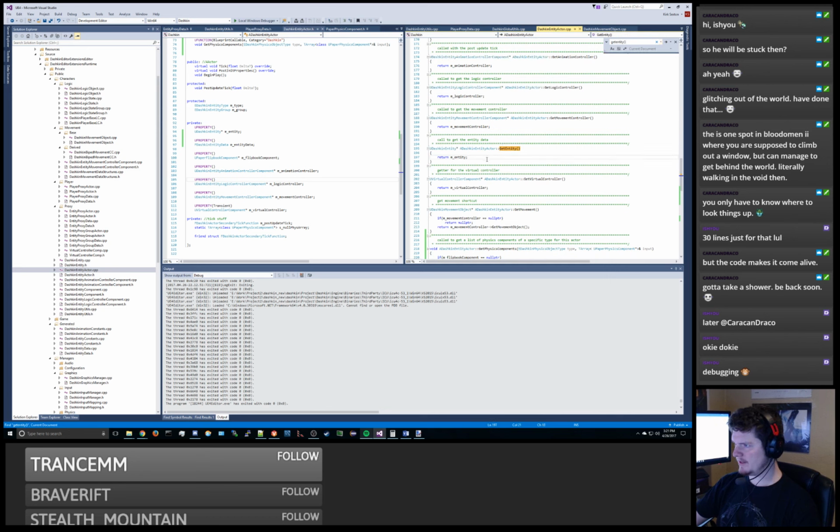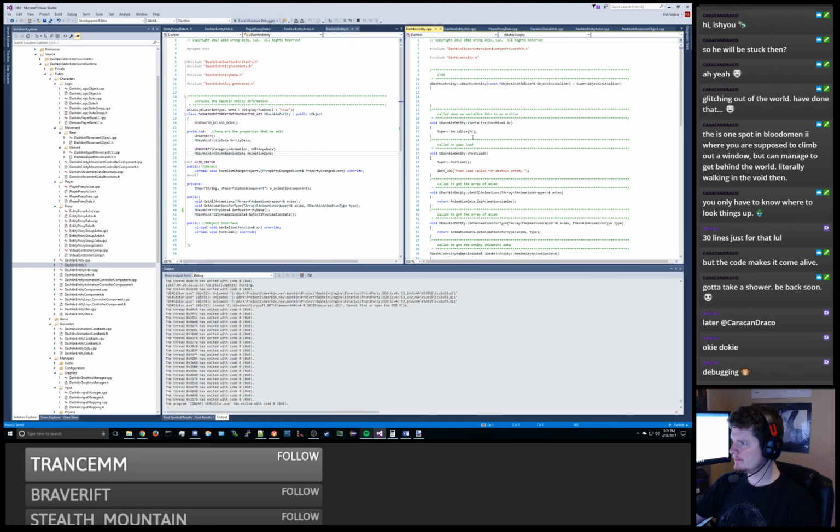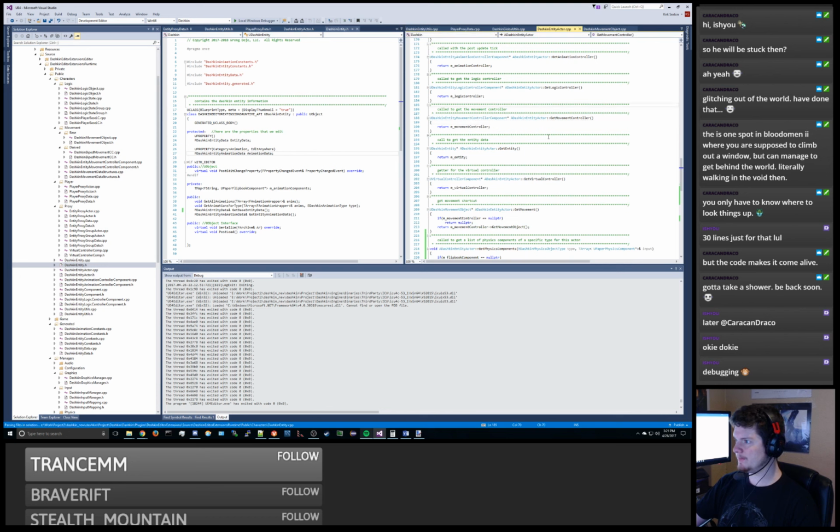So we have a get entity on here, which is fine. We just need a get entity data, and we need to take the entity data off of the entity itself. I mean, this should be called like get base entity data. Alright, let's just break everything. We need to. So this is gonna get base entity data is gonna be the thing on here.